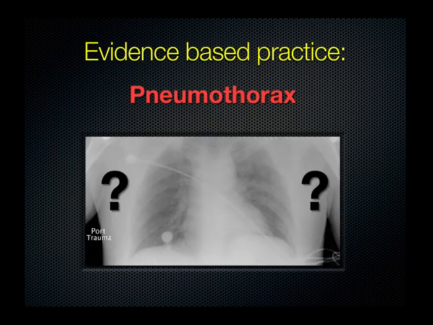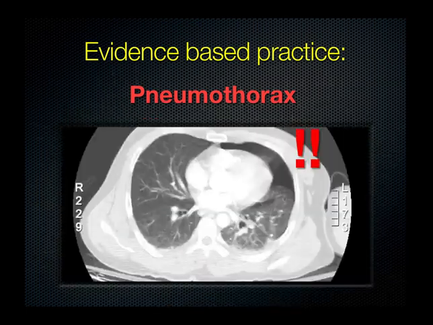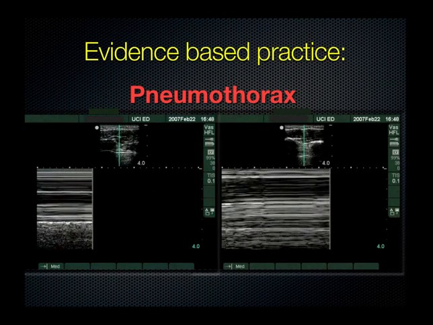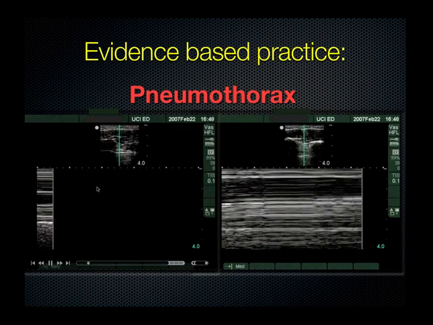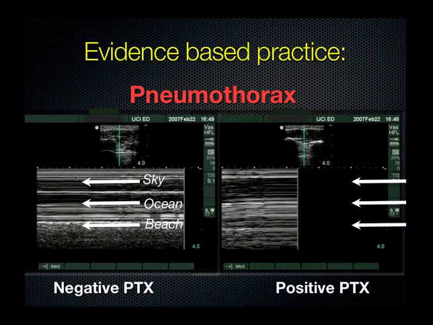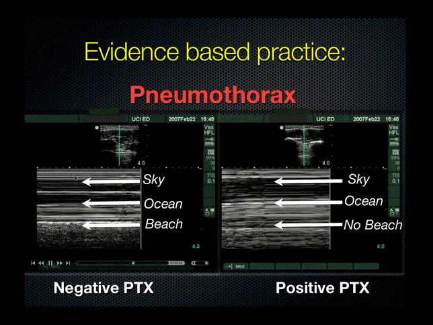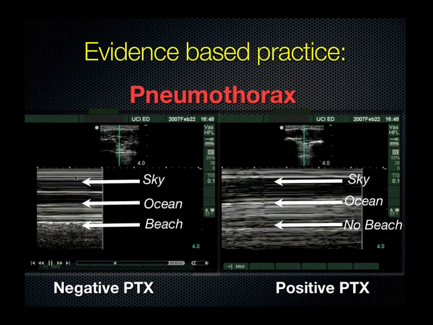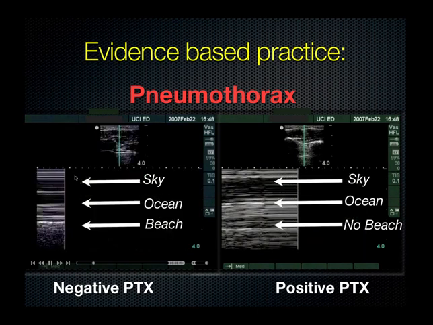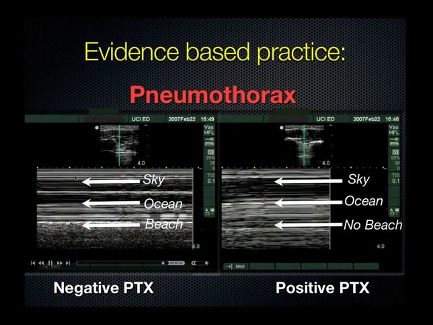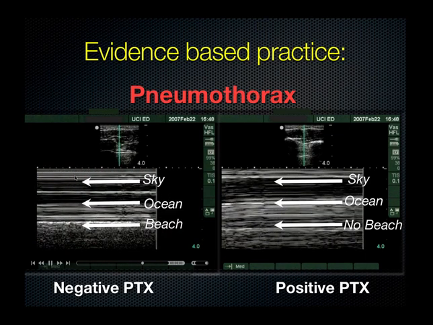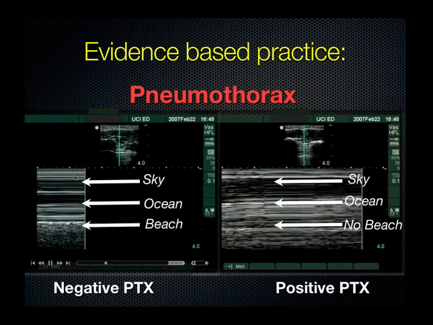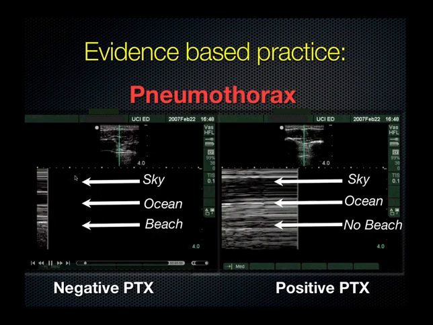Here's an example. The chest x-ray doesn't look like much — the patient is short of breath and it looks like there may be some fluid overload, but you would completely miss the underlying reason for this patient's shortness of breath, which is seen on CT. This patient has a large anterior pneumothorax not appreciated on the chest x-ray. When scanned with ultrasound, on the normal side where the lung was inflated you have a sky-ocean-beach picture. On the positive side where the pneumothorax exists, the beach has disappeared. When there is sliding and the lung is moving back and forth, you see the difference in tissues — sky and ocean from the muscle layer, with the beach being the lung sliding. If the lung is dropped out of the picture, you don't see anything below the pleural line because of the air, and the entire thing looks like a barcode or stratosphere sign.